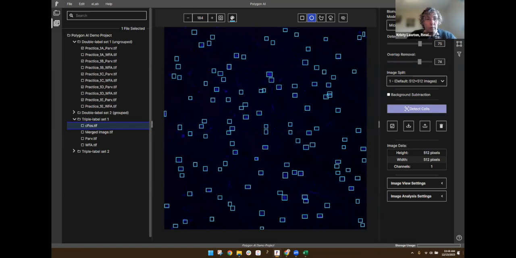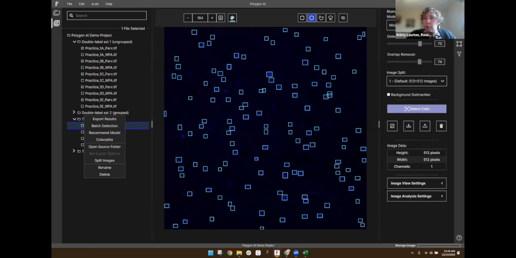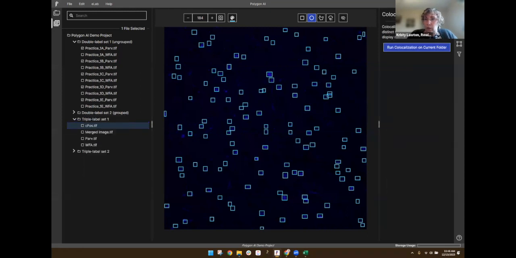You'll find a lot of options in the right click menu for different files and folders in this left hand file window. Colocalize is of course one of them. But also you can come over to these different analysis tabs on the right side here, and there is a colocalize section where you can run on a folder as well. But I usually just use the right click menu.